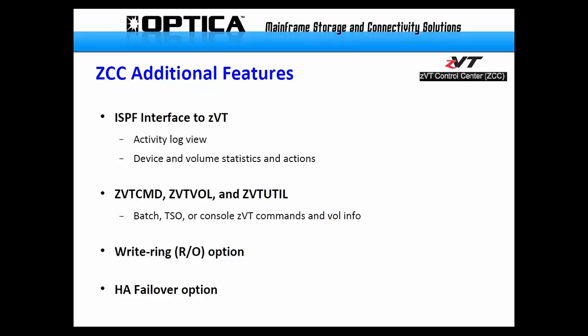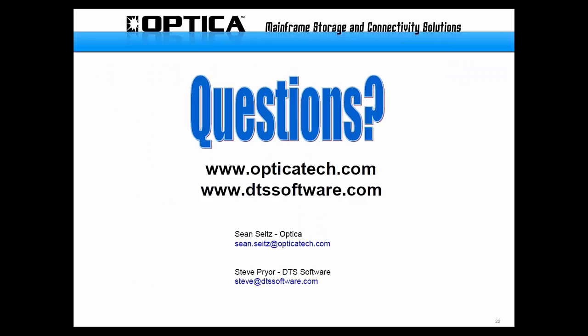And so there are a number of other features which I think, as we're probably very short on time, I won't go into in detail, but we have TSO commands, an ISPF interface, and a batch interface to all of this. There is a high availability option for the allocation steering component to make sure that in the event of a failure, if you have a second ZVT, we can fail over to it more or less automatically. And I think at this point, I'll turn it back over to you, Sean.